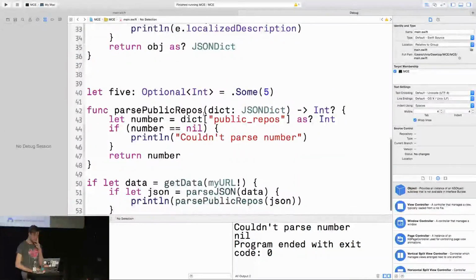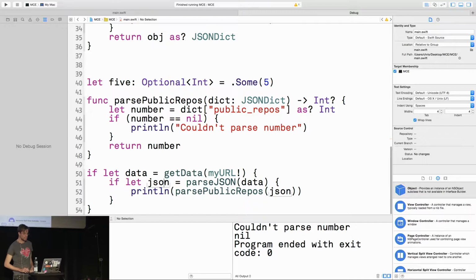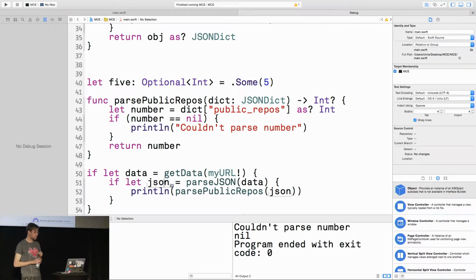The other thing that's really special here is this if let. So that's also some compiler magic. And what's going on beneath, under the hood of the if let is really a switch statement. So let's try to look at the switch statement.